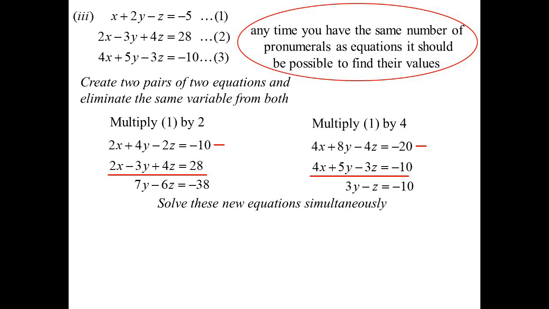Alright, so now I'm going to solve these ones simultaneously. I'm going to multiply the second one there by 6, so the z's are the same now. Do a subtraction. Okay, I know what y is. And now all I've got to do is work backwards and I can get the others. So I can substitute back into, well, either of these 2 equations and get z. z's 4. Now I know what z is. I can go and work out x. Substitute that into one of the first equations we had. x is 3. So I got my final answer. x is 3, y is negative 2, z is 4.